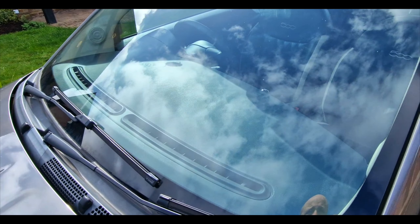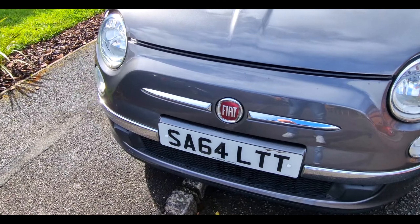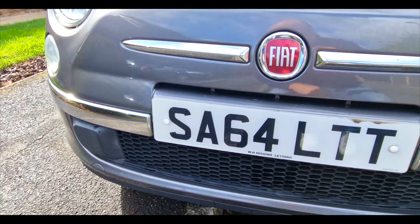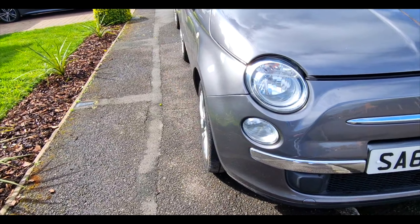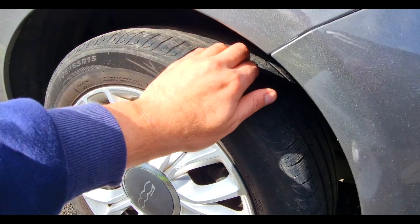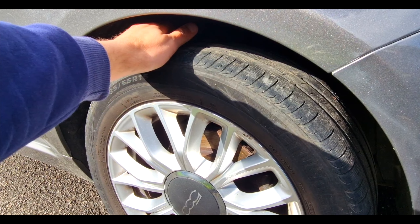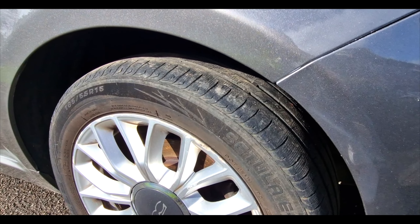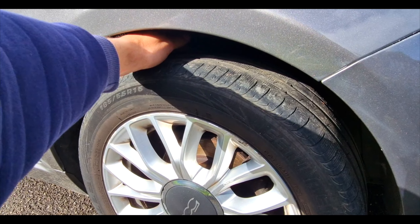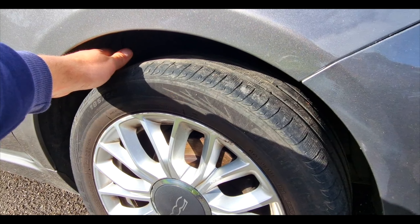The windscreen doesn't need replacing — there are no chips, so that is good. The front number plate also has a bit of water ingress, but on the front overall it's pretty good to be fair. Let's have a look at these front tyres — they're not great either. That's not what I wanted. I didn't really want to buy four tyres. They're getting a bit low — I have to see what four of these will cost at an auto centre or something like that. Get four done — it eats into the cost of it.